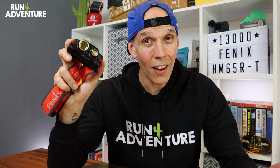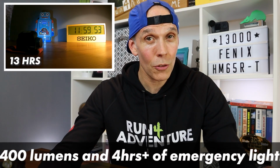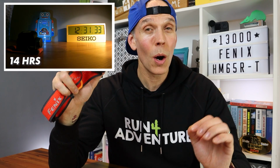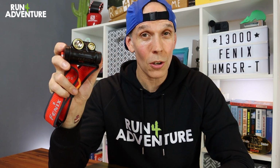And then there's battery life, and with that amount of burn time on 400 lumens, so still a really powerful light, it's going to take you through most winter's nights without having to faff around charging or changing batteries, which is fantastic, and one less thing to worry about on a long training run or on race day. But if you did want to buy a spare rechargeable battery for the torch, they only cost £20.